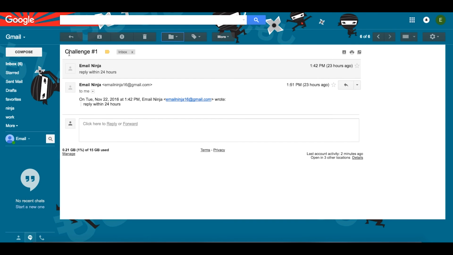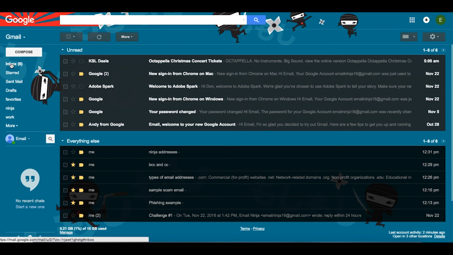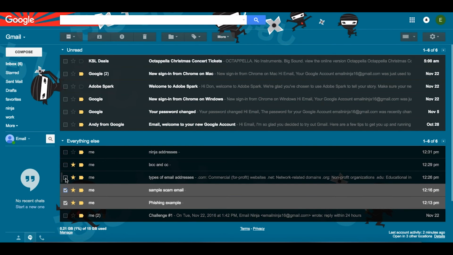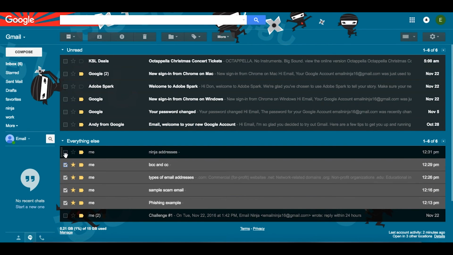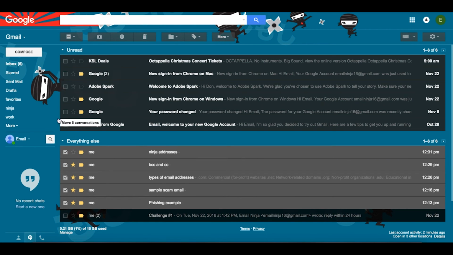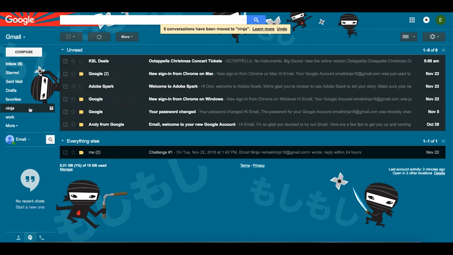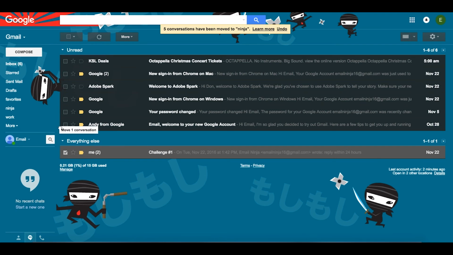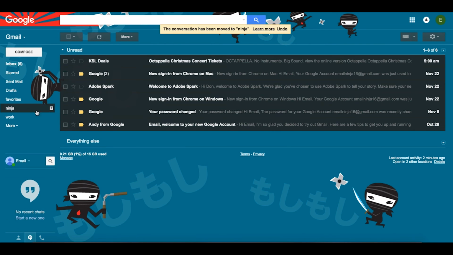And so I've now created a Ninja folder. Let's go back to the inbox, and I can take all of these right here, and I can just drag those into the Ninja folder. So that's another way, once you've created the folders, you can just click and drag things. Now I've only got a few things left.